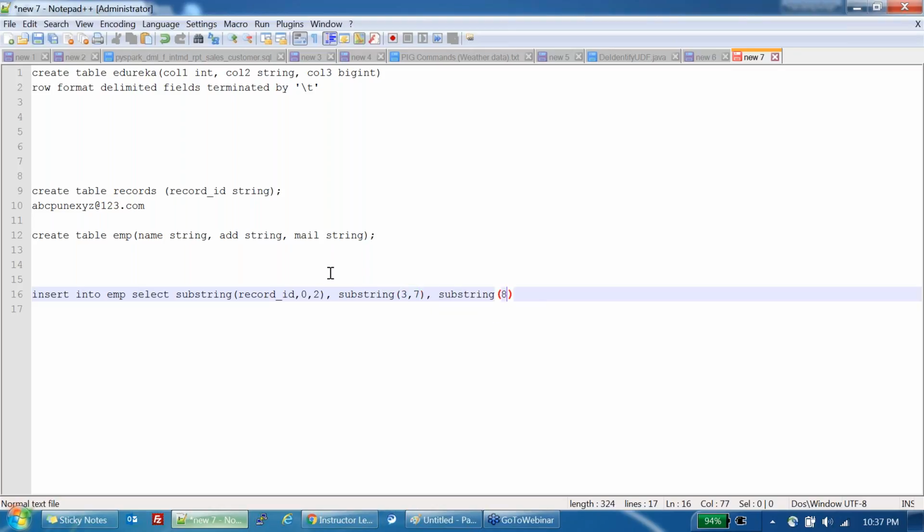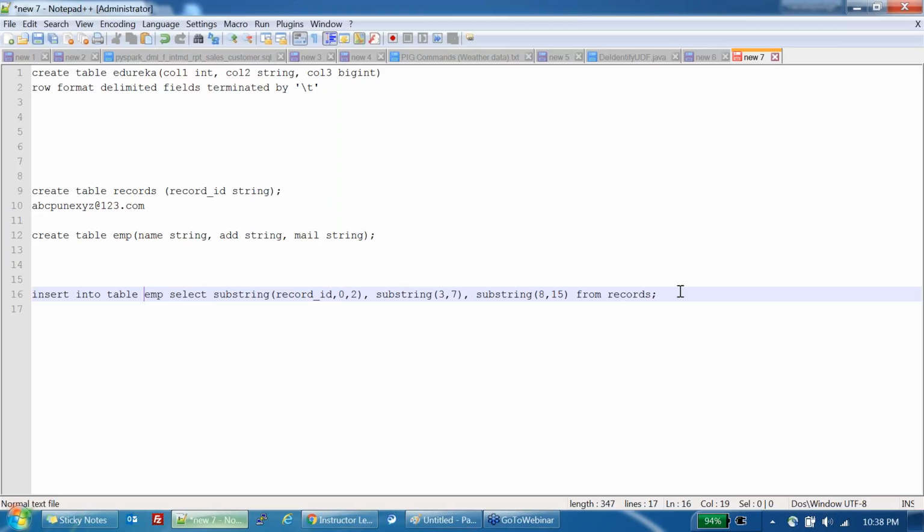Substring, 8 to, let's say, 15, from records. Now it won't be as select, it would be just select: insert into table EMP, select, and give a query.